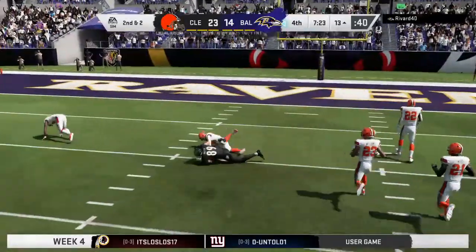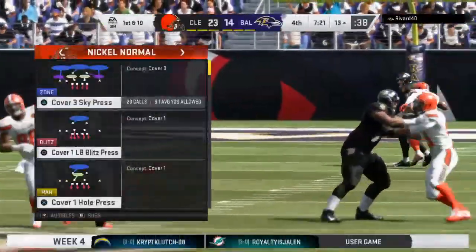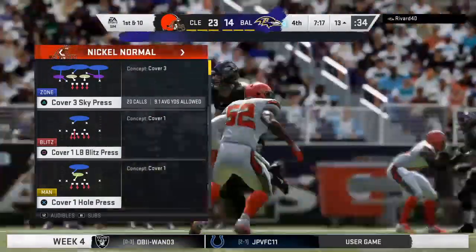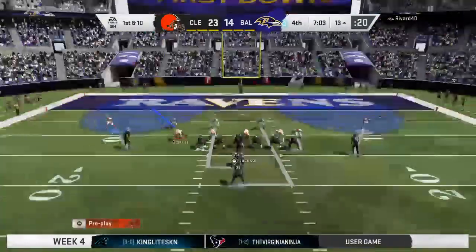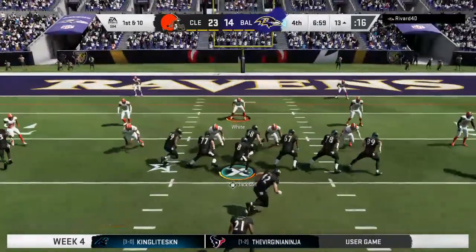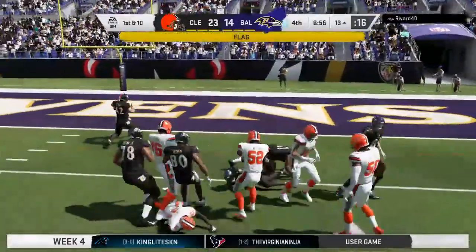Oh, a battle for it here, and this will be caught. And they're going to have another first down as he's going to be tackled at the Browns' 13-yard line. The goal for any offense versus a zone defense, find the holes where guys are available and put the ball on the receiver before any defender can step up and fill it. They did it well there. Perfectly executed crossing route. Ingram. And he'll be brought down.